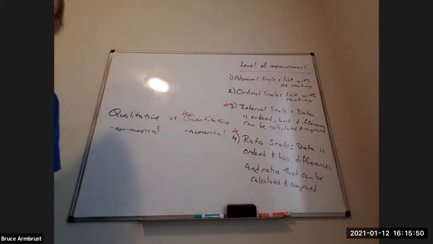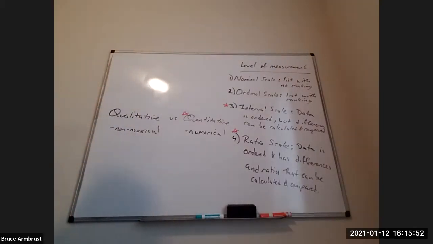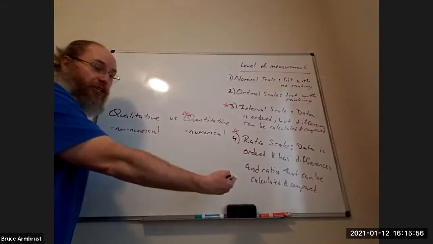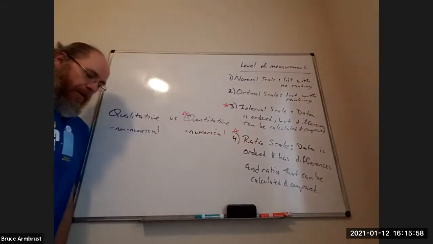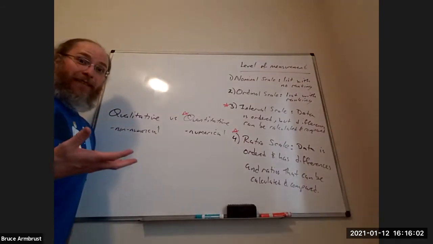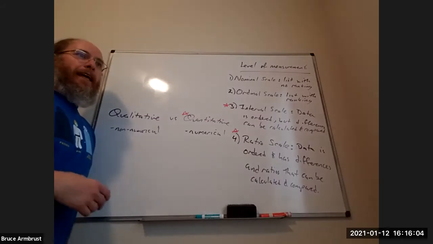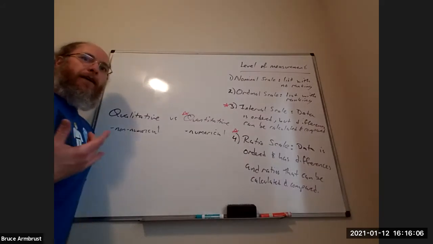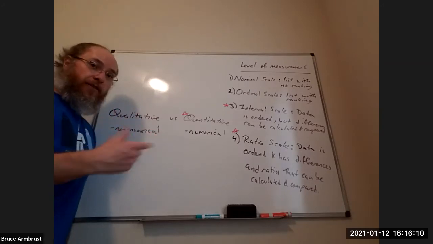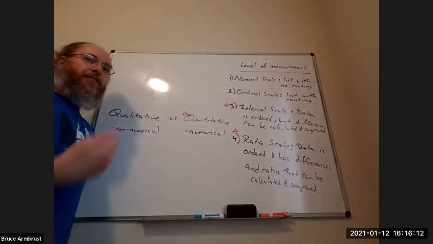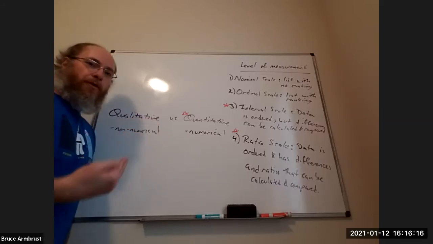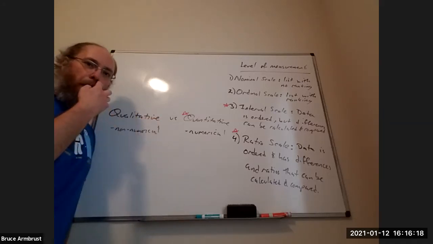All right, so the question is, well, what do you mean by ratios? You notice that's the next thing, right? We just added ratios, hence ratio scale. So all a ratio means is like if the number is twice as large, it's doubled, right? That would be a ratio 2 to 1, or it's tripled, or it's quadrupled, right?